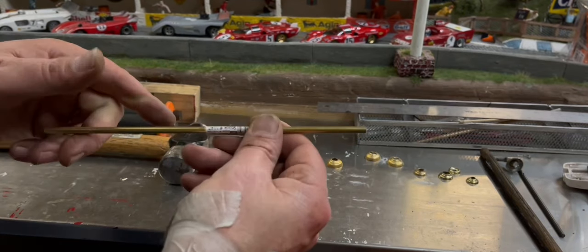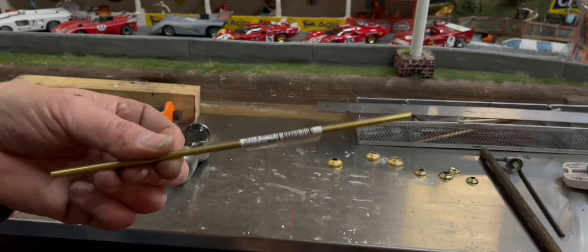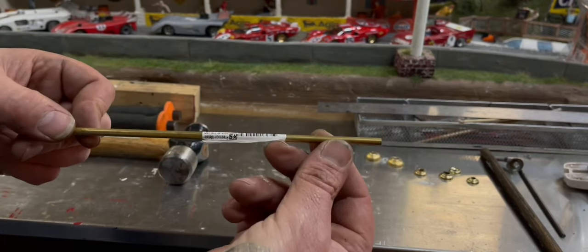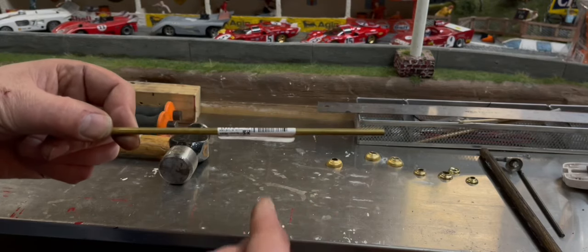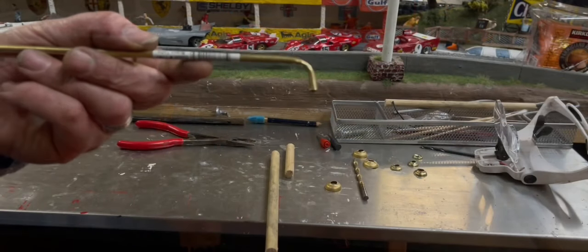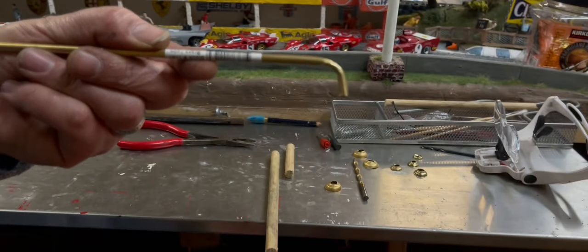So what I'm going to do is go ahead and bend this now while it's still on the large stick, okay? Why I'm going to do that is because then I have leverage to work with to bend that over. So I'll go ahead and bend my tube. When we come back, I'll have my tube all bent, and then we'll figure out where we want to cut it off at. All right, so now I have my 90 degree angle into my tube, okay?